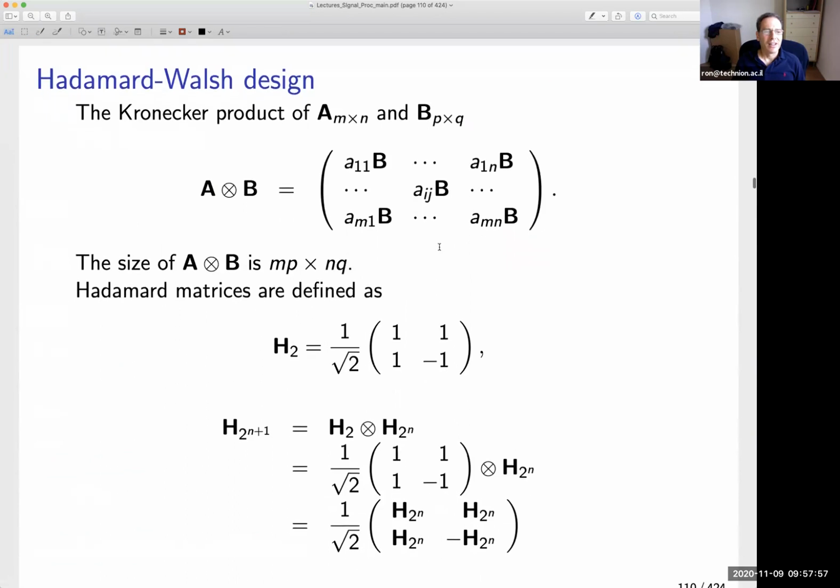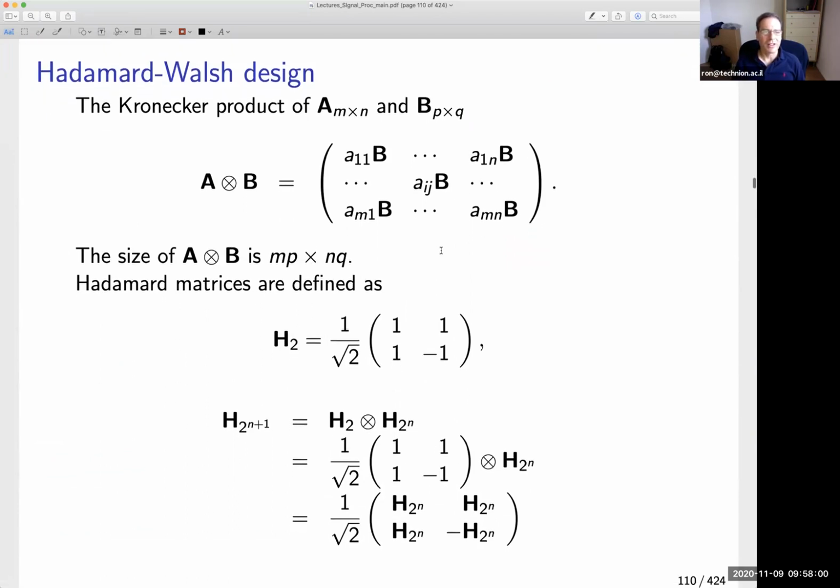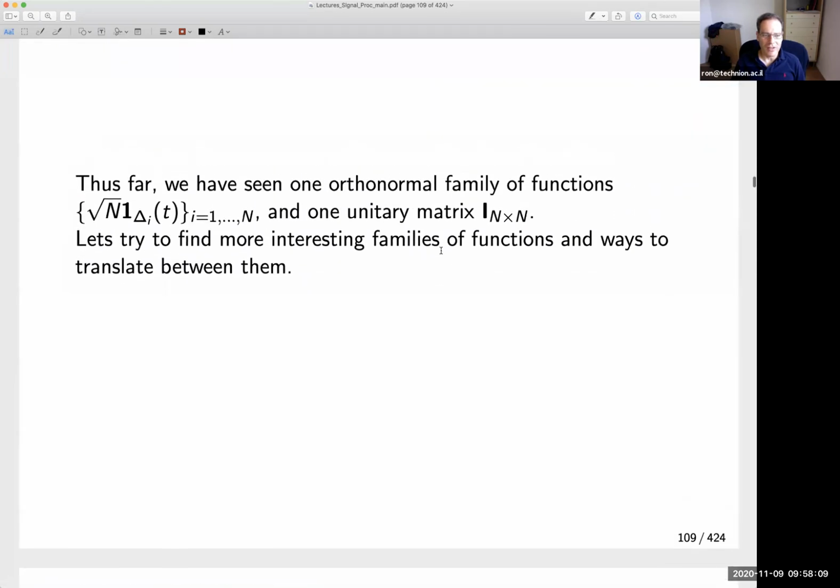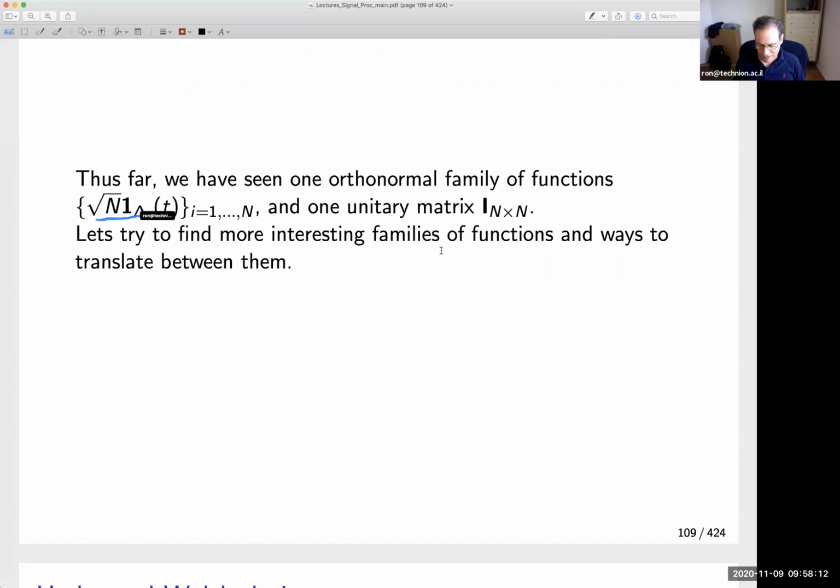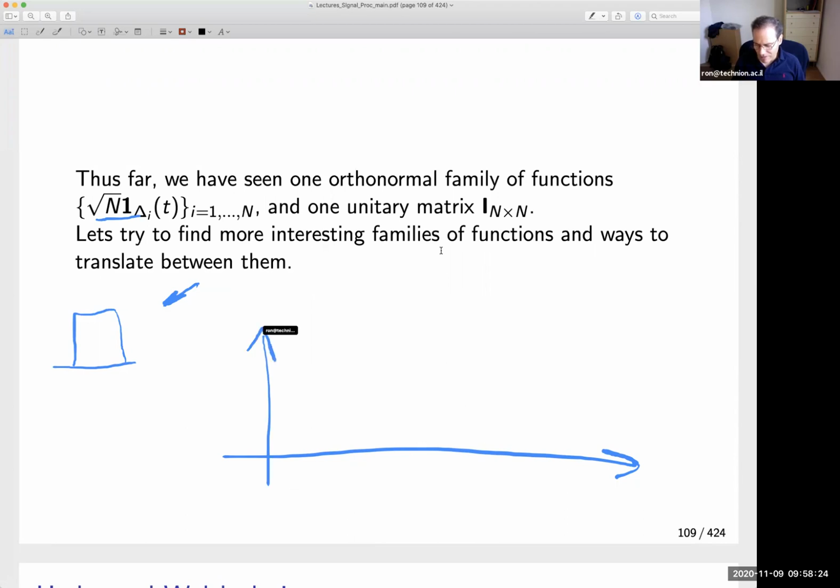Okay, let's start with a very simple way of constructing interesting signals. And before that, let me give you a motivation of why I'm actually revisiting my set of beautiful signals that look like that. Okay, these are the family of functions that I'm playing with, and assume that my functions are completely random, in the sense that I don't know much about how they would look in the interval between 0 and 1. Now assume that somebody is telling me, look, you're allowed to represent these functions with a single number. What would you do?